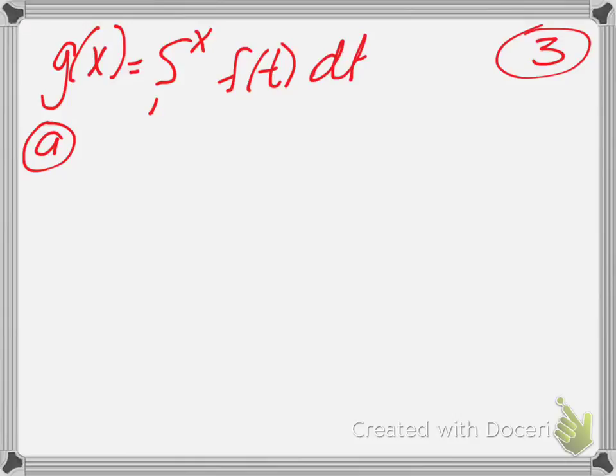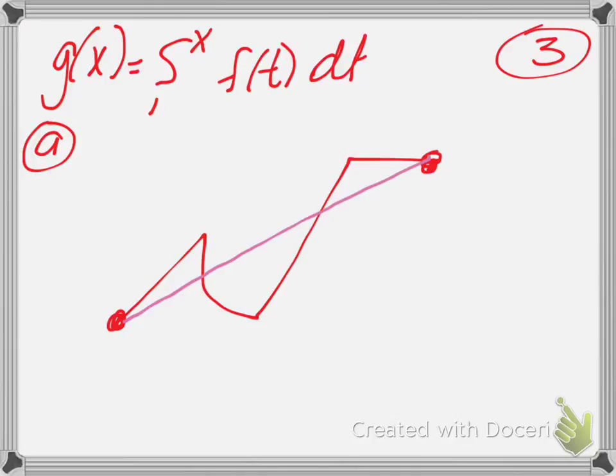Well, your picture currently looks like this, something like that. So if we need the average rate of change from x equals -5 to x equals 5, what we're going to do is find the slope of this line right here. And we know that one of these slopes would actually be the real average, but for right now that's all we got, that pink line.